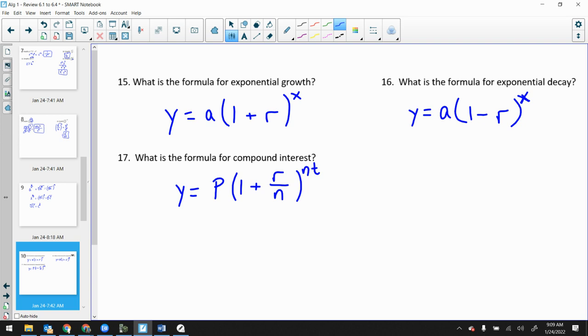Remember, it's very similar to the exponential growth formula with one key exception, this n in there. Remember, n stands for the amount of times the bank is going to compound per year. For example, if I'm going to compound semi-annually, I'm going to put n as 2 because it's going to happen twice per year. If I'm going to compound quarterly, n turns into 4. If I'm going to compound monthly, n turns into 12. If I would compound daily, that would be 365. Okay? P is your original amount, your principal in this case. R is your rate as a decimal. T is obviously time.